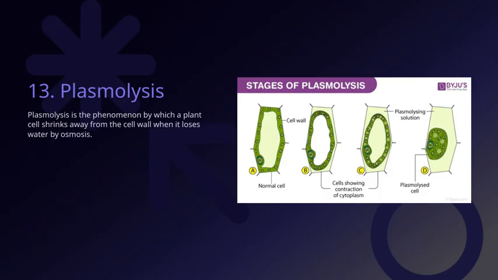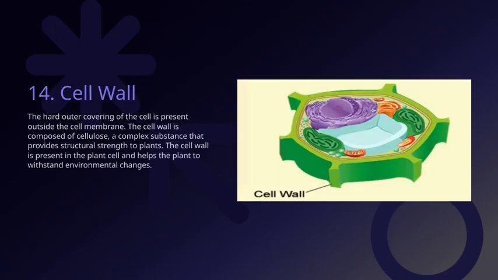The most important point to remember is that plasmolysis indicates a loss of water, often due to hypertonic environments. This process highlights how vital water balance is for maintaining cell structure and function. Connecting this to the overall theme, understanding plasmolysis helps us see how cells respond dynamically to their environment, especially when water availability changes.